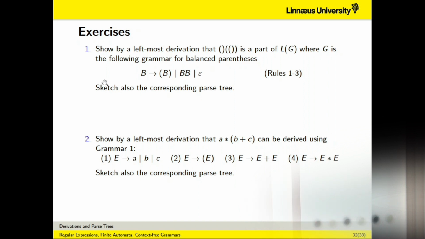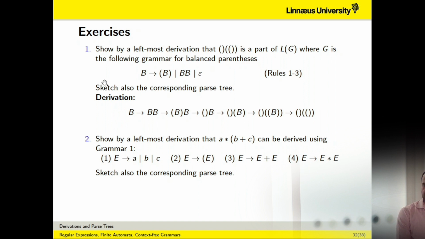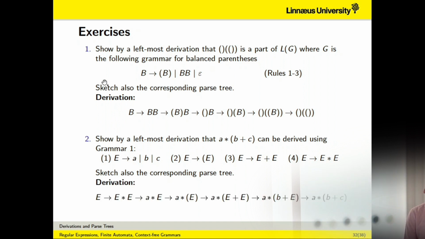If you start with this one and keep replacing, you will end up with the final result like this. And similarly, if you have this grammar and you want to show this one, you can start with one of the rules with the plus or multiplication, and then you can get to the end result over there.